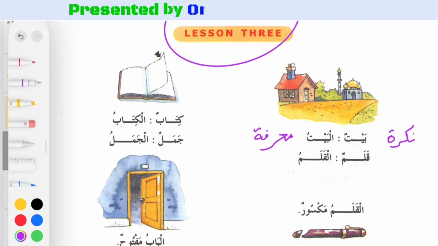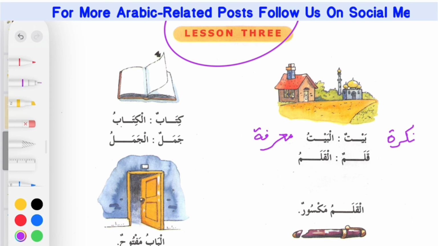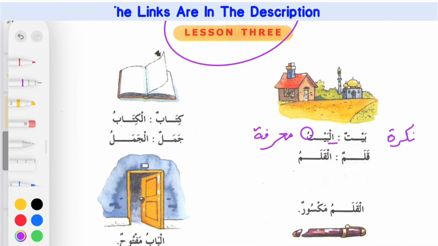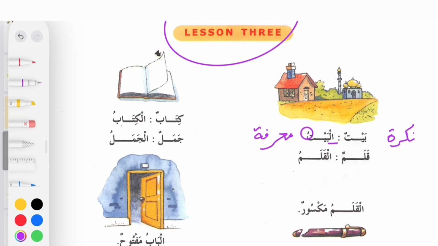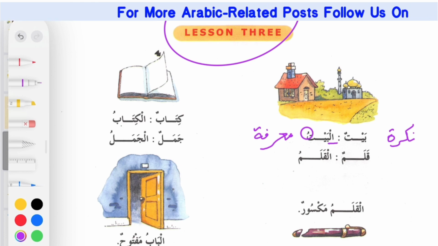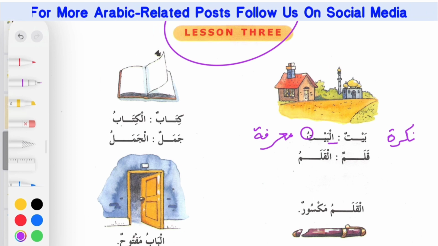And now what is ma'rifa? So the ma'rifa is absolutely opposite of nakira. Ma'rifa has al in the beginning and it has no tanween. It has no tanween, only single dhamma or single fatha or single kasra. In short, ma'rifa is a word which has alif lam, which has al in the beginning and it has no tanween. It's called ma'rifa. So nakira has no al but it has tanween, but ma'rifa has al but it has no tanween. I hope you understood what is nakira and what is ma'rifa and how to recognize them.